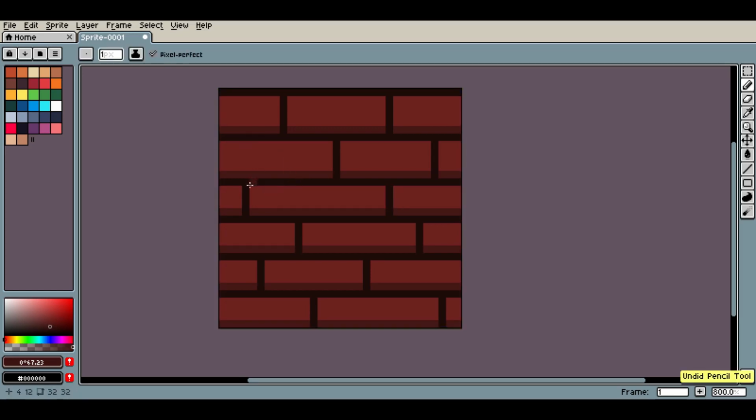Maybe we'll go on the edges, right? On the edges of all these bricks, something like that. And make sure you don't go right here because that's not actually the edge. It will tile over to the side and actually make this piece the edge right there. That's the piece that we need to grab. And these edges right here, and the same thing for all of these. Once again, this isn't the edge, this is the edge.